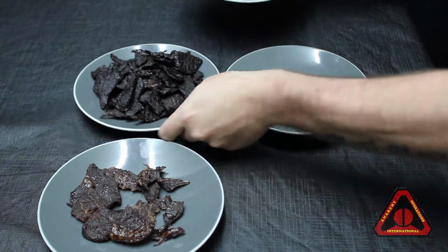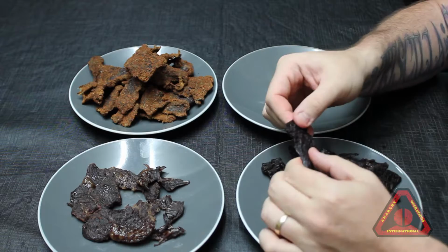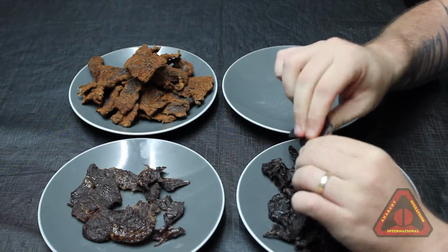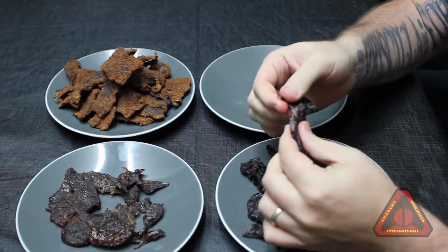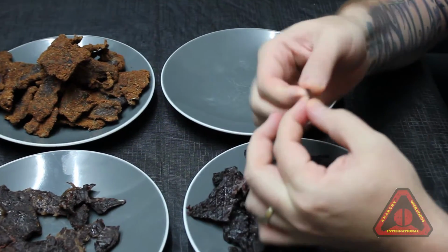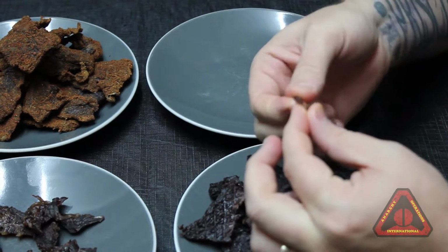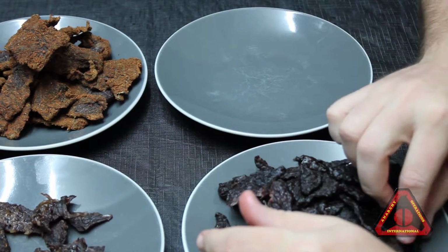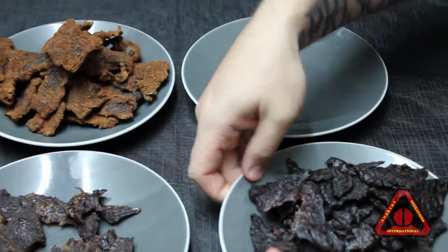It's quite fine, but definitely batch to batch definitely changes. Now what we got over here is our wet. Now this was done with the sauce that you saw before. This too is dried all the way through. This one took a little bit longer than the dry rub. As you can see, the moisture is definitely gone. It's got a bit more of a malleable state to it. That's pretty much from the sugars that came out of the sauce. Quite nice.